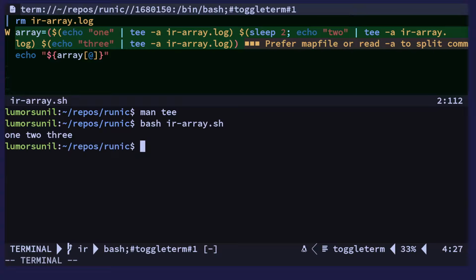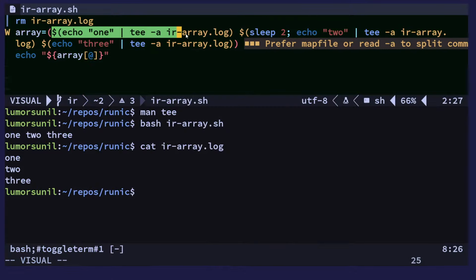Okay, so the array, of course, is evaluated to 1, 2, 3, and then we look at the logs to see the actual order of operations, 1, 2, 3. Okay, so they are actually evaluated consecutively, in a sequence. Basically, this is evaluated first, and then you wait for this to evaluate.